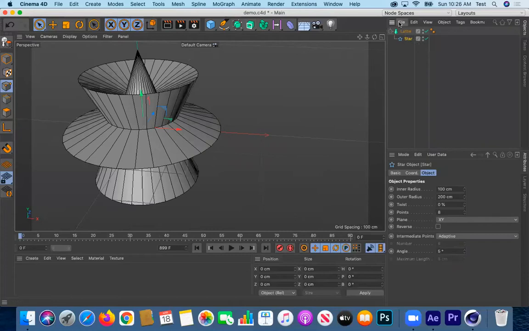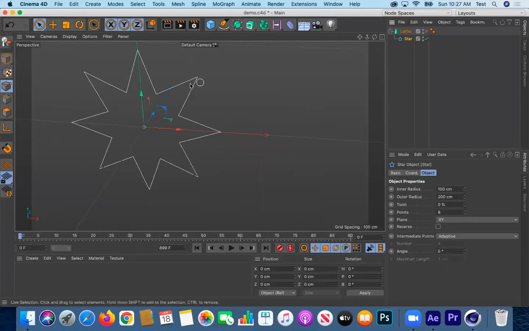So now I'm generating a different kind of 3D form. And what this has done is it's kind of revolved a 3D form by taking that original star shape. Let's turn off the lathe so we just see the star. And what it's doing is it's taking the center position and rotating it around to generate the 3D form.